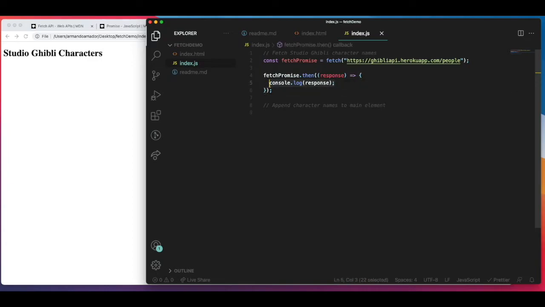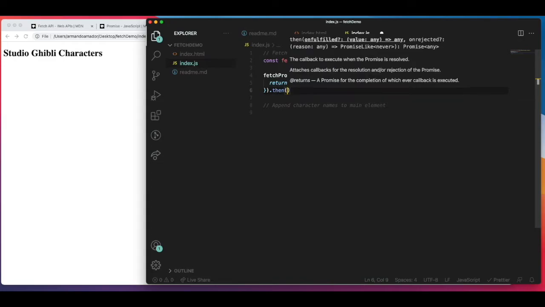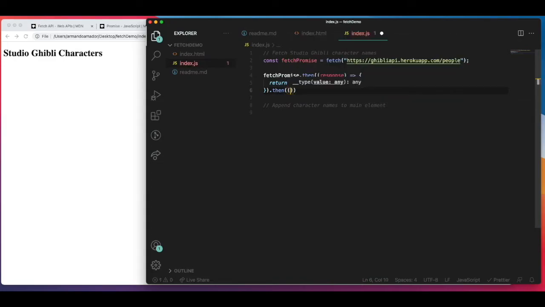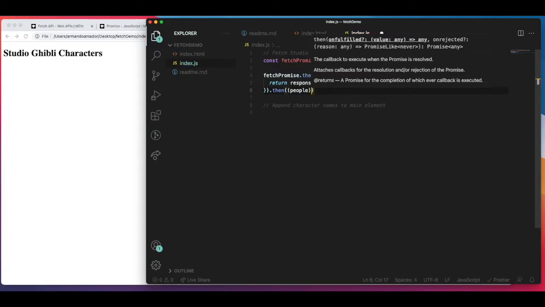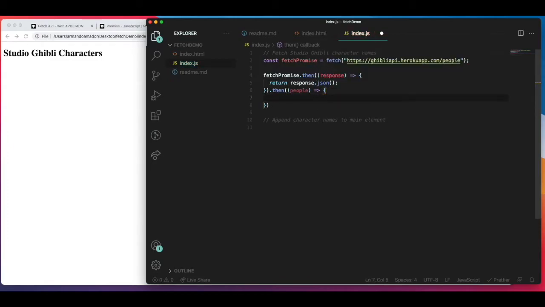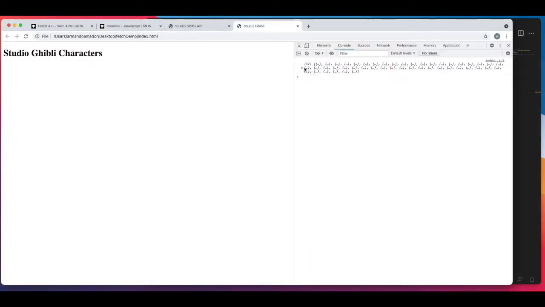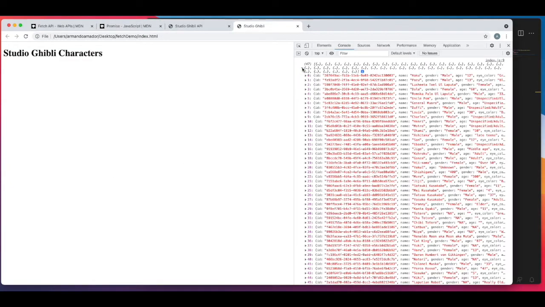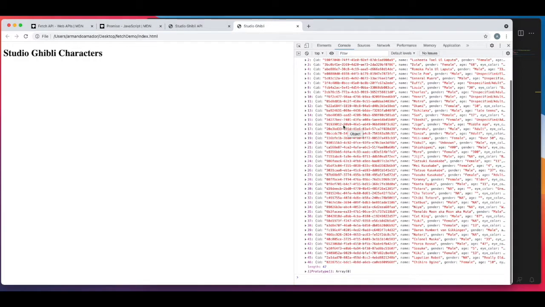So what we do is here, we're going to return response.json, and then we do another .then, and we'll do people, and we want to console log people. Great. So once we refresh our page and we check the log, we will now see an object with many keys that contain attributes of people in Studio Ghibli films.